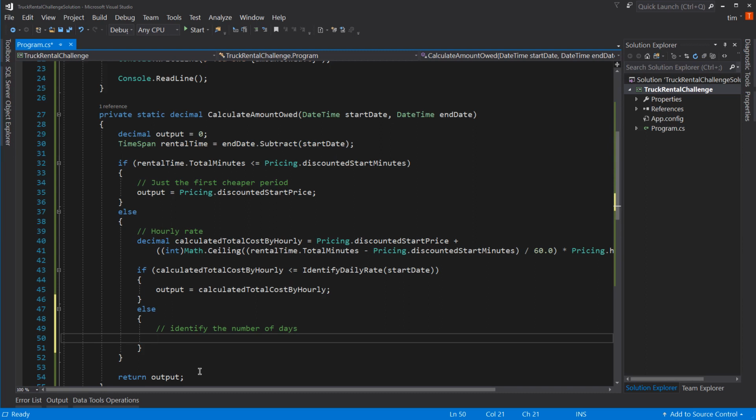I'm going to say that noon is the cutoff. So what that means is if the time on the end date is greater than noon, greater than 12, then I am going to assess an extra day.